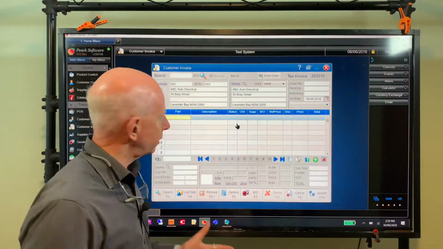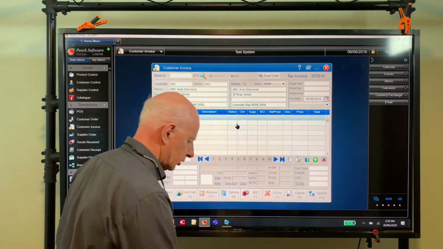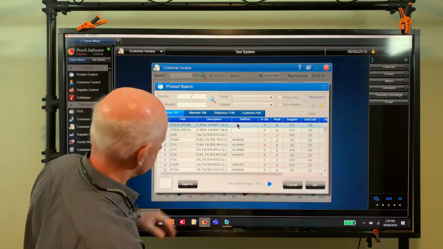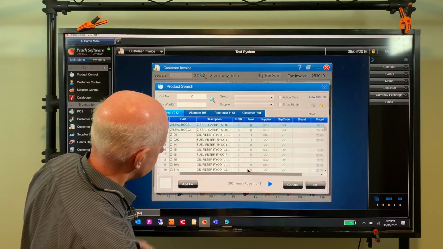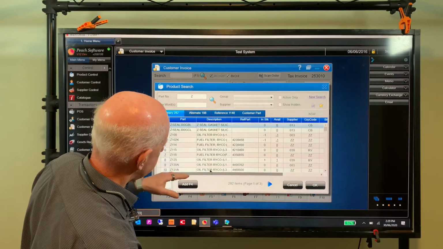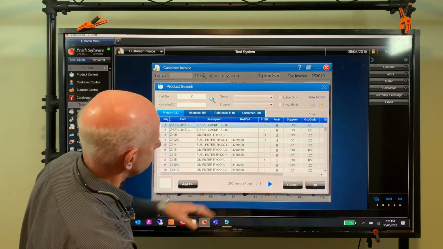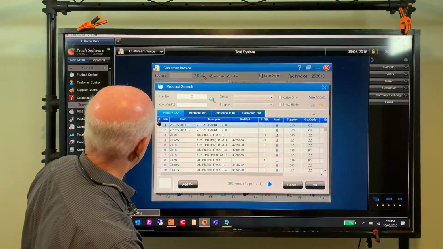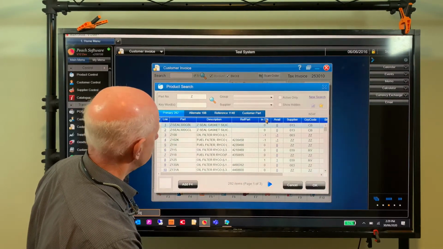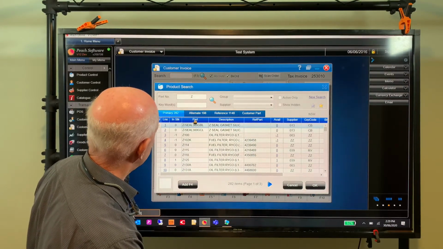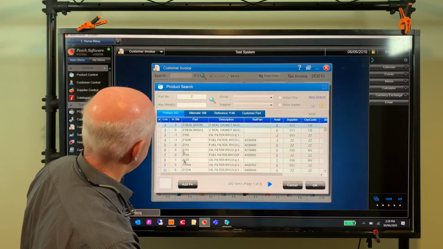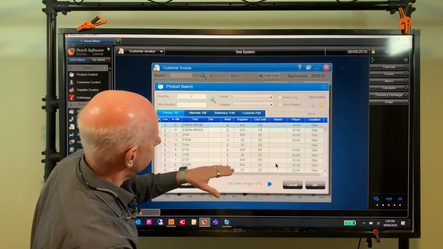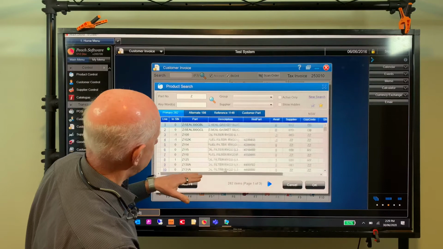When you're searching for a product, it also works exactly the same way. I'll type in Z just so that I invoke the product search screen, and again you've got your normal grid here, and then you can search along, so it's frozen at the moment. If you wanted to move some things around, sometimes you might want to see the available or the in-stock quantity next to the part number. So I'll turn my pin off, move my stock across, drop it in there, and then freeze it again, and now I've got my part and my in-stock quantity, and then I can look along and check the transactions as I go across there.